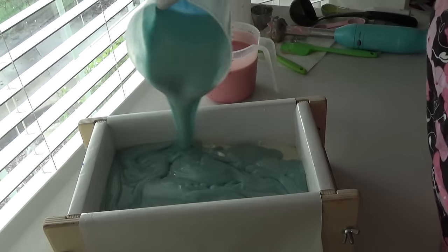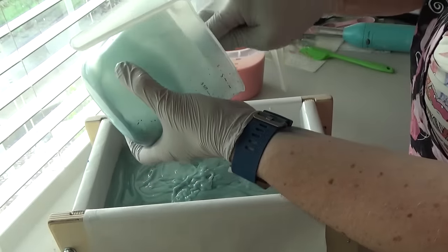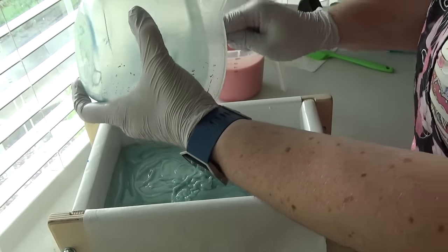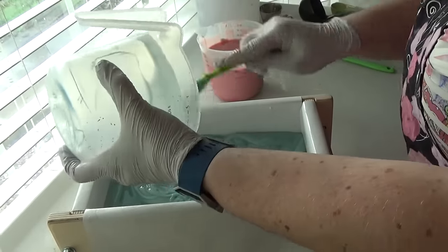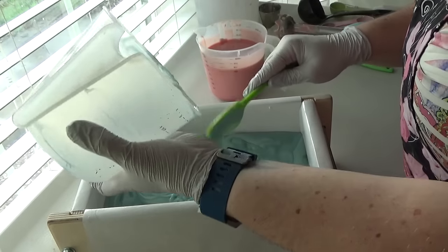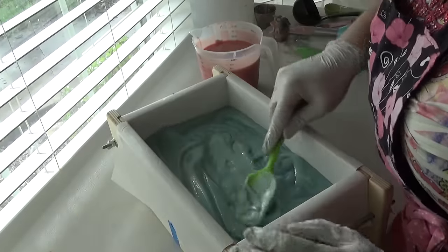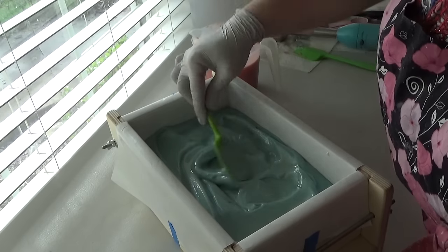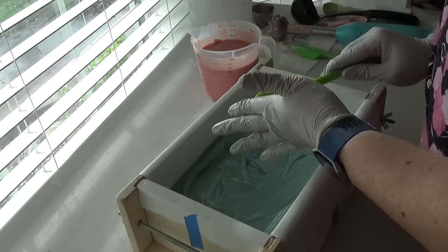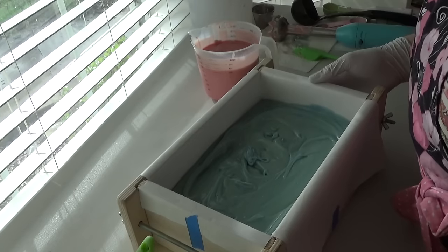Well, okay, so the base is going to be white. I don't know if you can see that, but that didn't go in at all. Wow, I wish I had realized that was going to happen, because I would have... Well, that just threw me so much, I just poured all of the blue in here. Ooh. Okay. I would have smoothed it out at least. Okay, I guess it's gonna be like a ripply line.